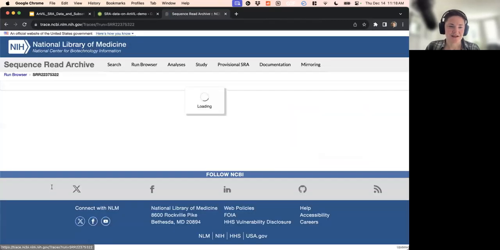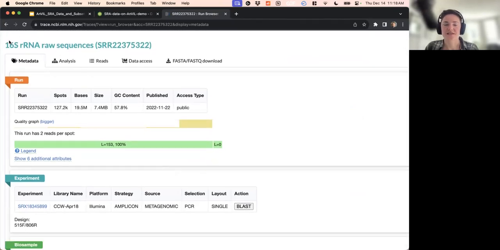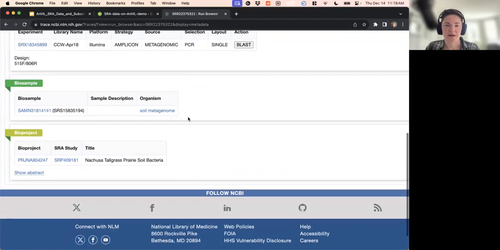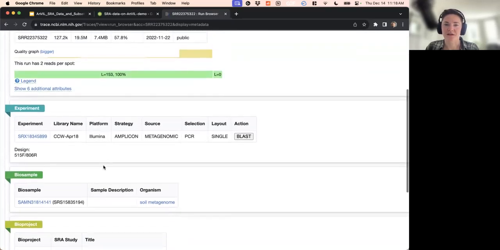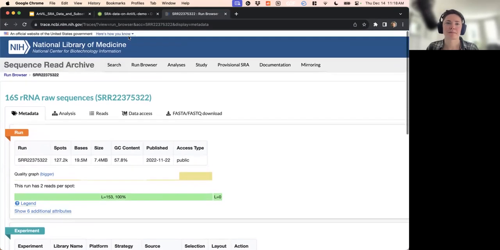So, a little bit more info. If I click the link here, I can see it's 16S sequences. So it's not whole genome or shotgun information, but rather a limited set of DNA. And I can, again, see more information about that if I like. Important too to note that this is single end. So actually, we're not going to get that reverse read that we might expect for some samples.